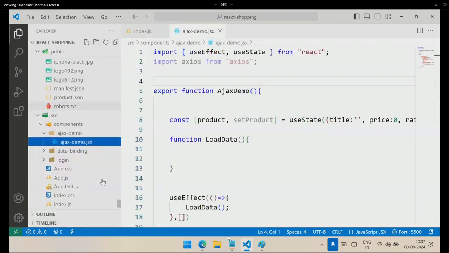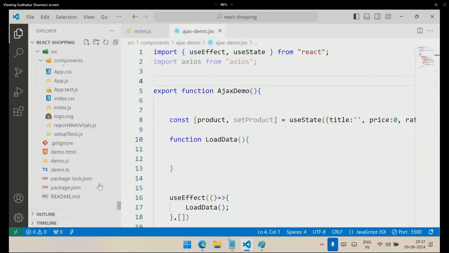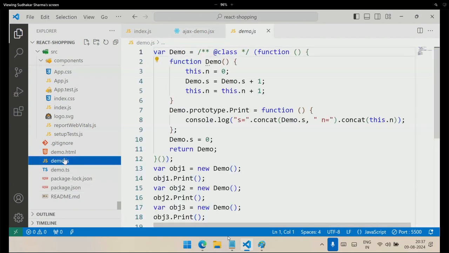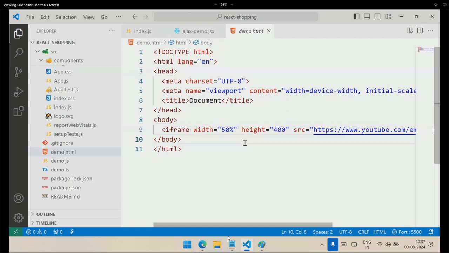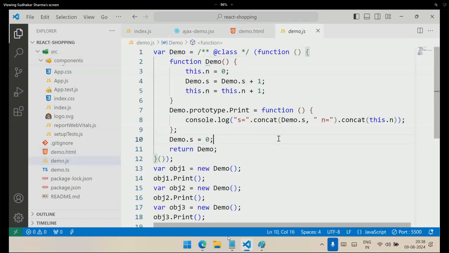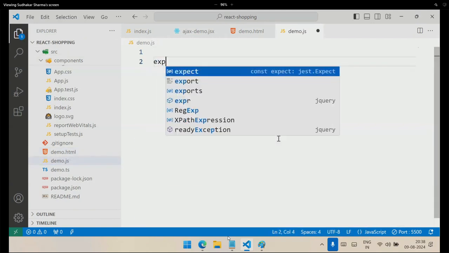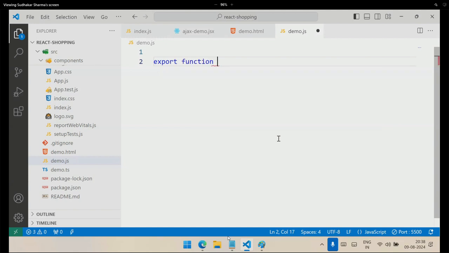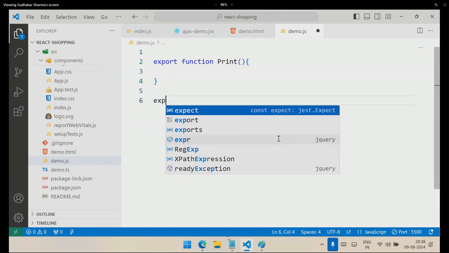For example, this is some file. Usually what we do is when we create a separate file, suppose I am having some JavaScript file. We have export function and the function name, some print, that is the function name. There is another option. What is it?